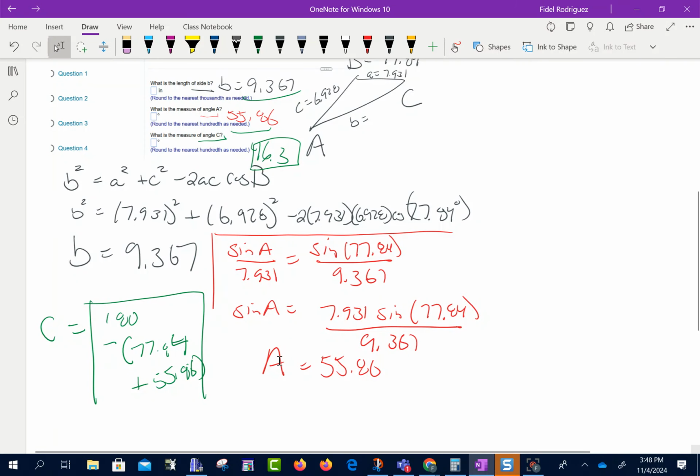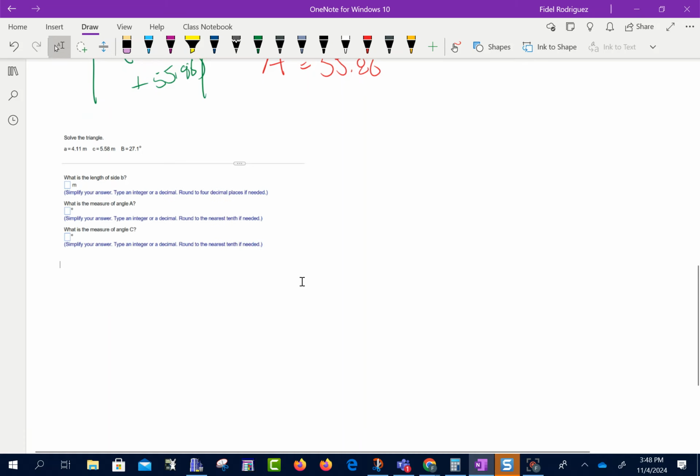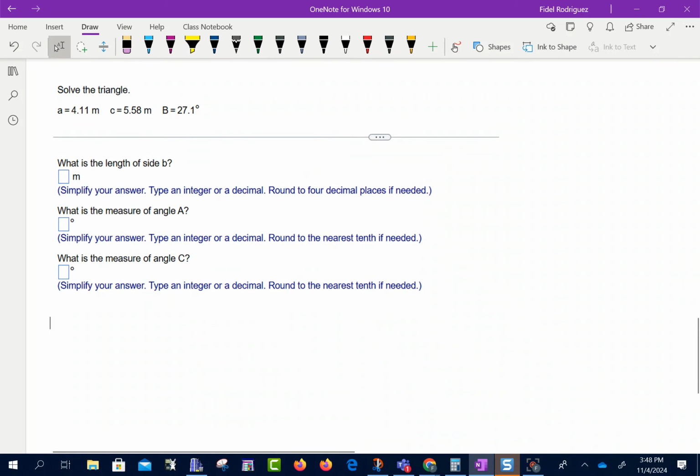So let me come down here. Let me drop it like it's hot. Okay, and let's see if we can figure this one out, y'all. So I'm going to do the same thing, my friends. I'm going to draw a picture. So here is my triangle. Okay. And y'all, let's see.